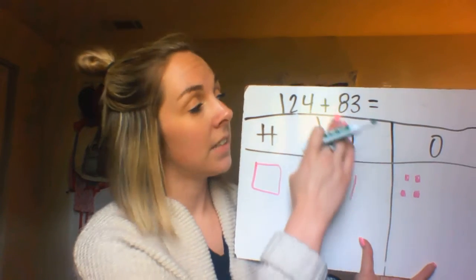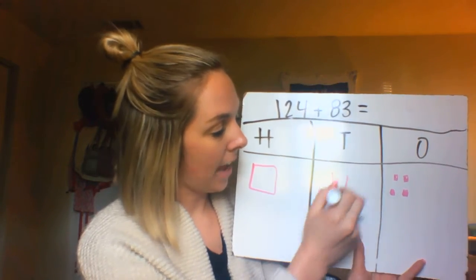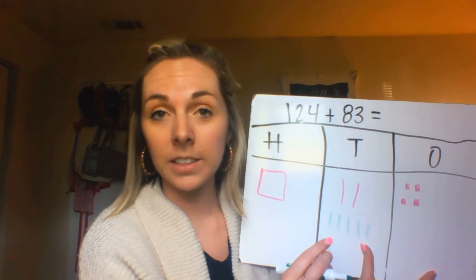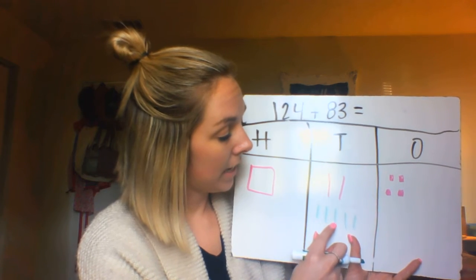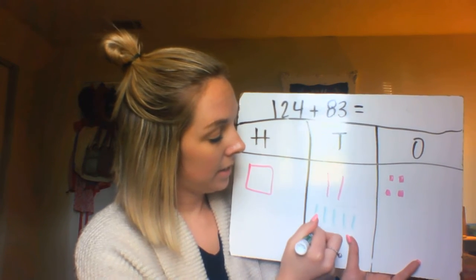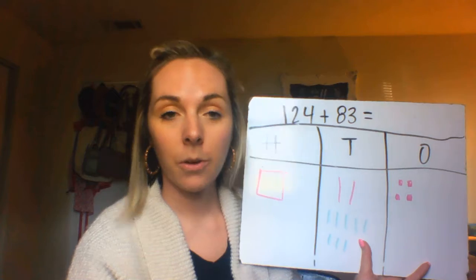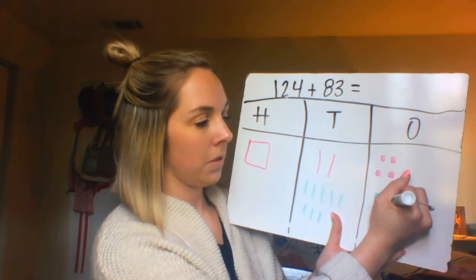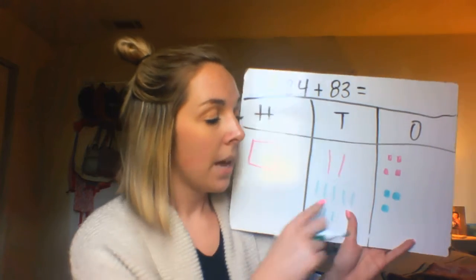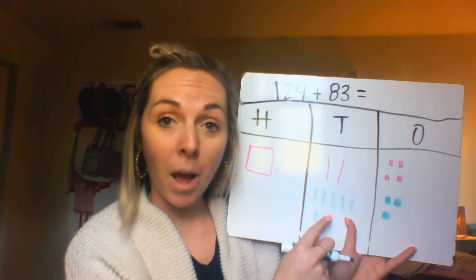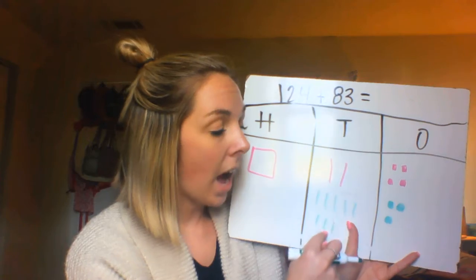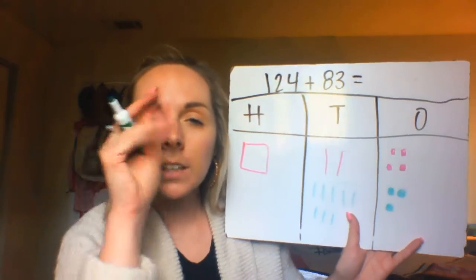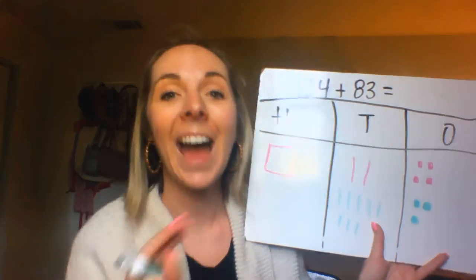I'm going to move to my tens. Now there are 8 tens. So, let's count like this: 10, 20, 30, 40, 50, 60, 70, 80. Okay? Then I'm going to put my 3 ones. So 1, 2, 3. Now if you notice, Ms. Carlson, different spots. I went ahead and broke up into my different colors instead of adding on to it, just because it makes it a little more visual to see that you've been adding to it.